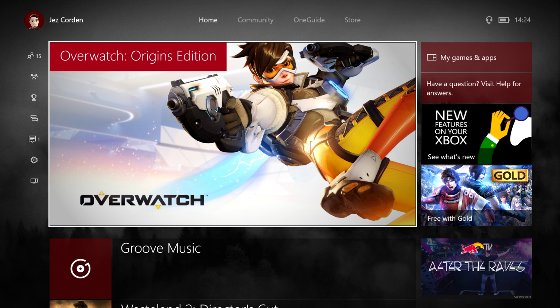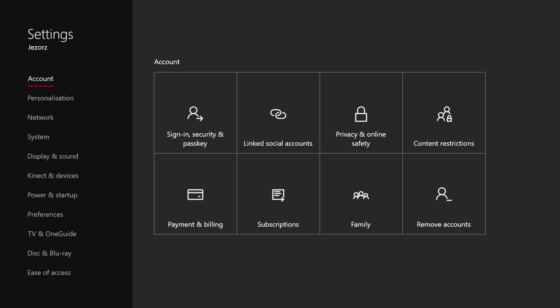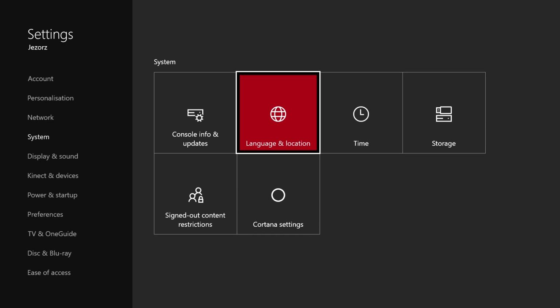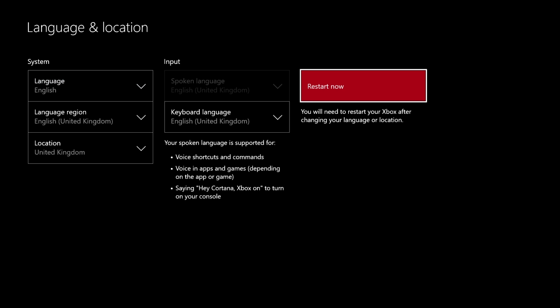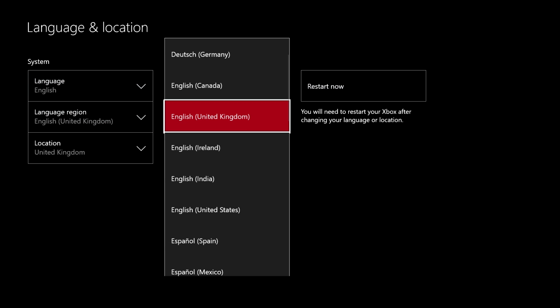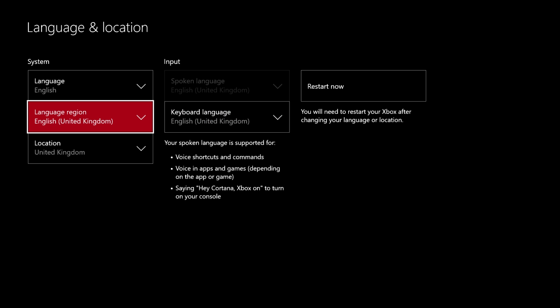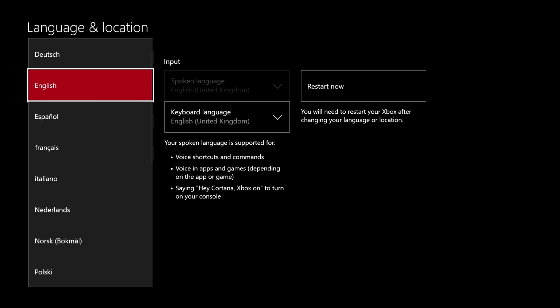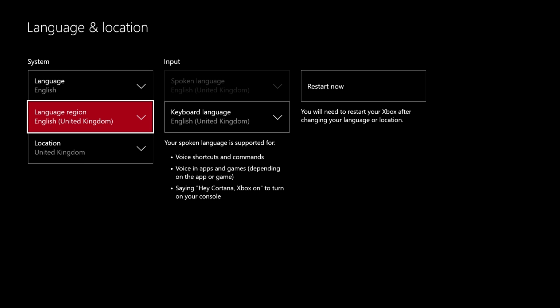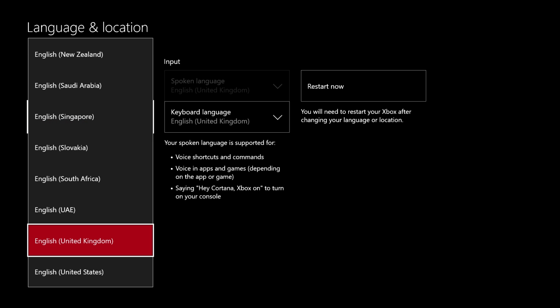As a Brit, but I should count myself lucky because Cortana is only available in the US and the UK right now. Microsoft do say they're planning to roll her out to further countries, but the pace of updates for Cortana hasn't been the fastest, so I'm not very optimistic about that, to be quite honest. Now, you can activate Cortana on your Xbox even if you're not in a supported region because of language independence. One of the coolest things about this update is that the Xbox One no longer links your language to your console's region. So you can have your console set to Germany, for example, as I do, and then change the language to English if you don't speak German.